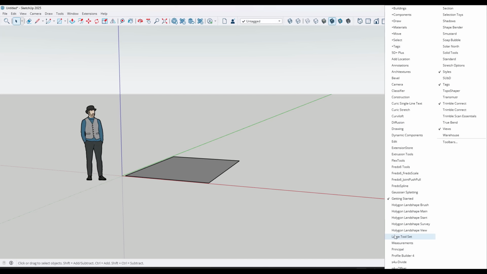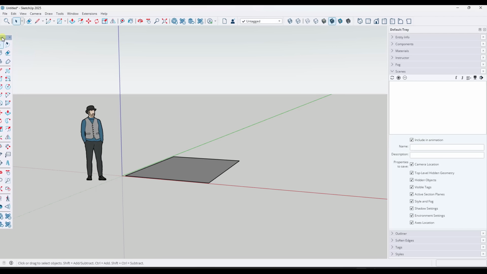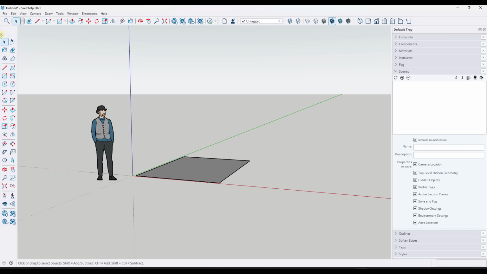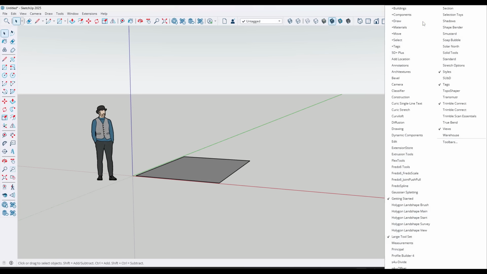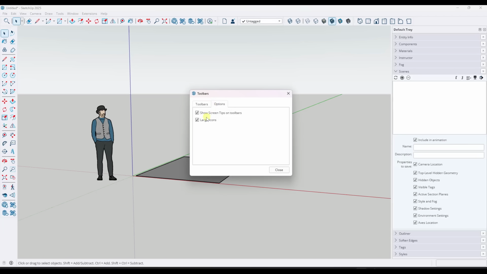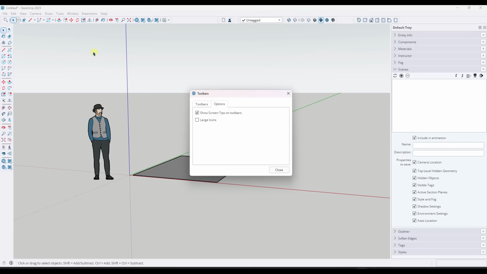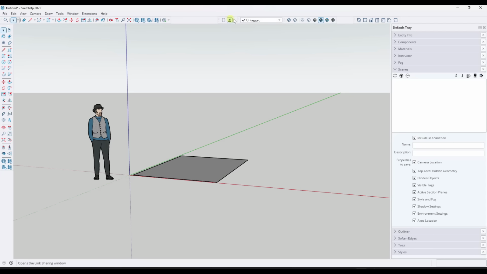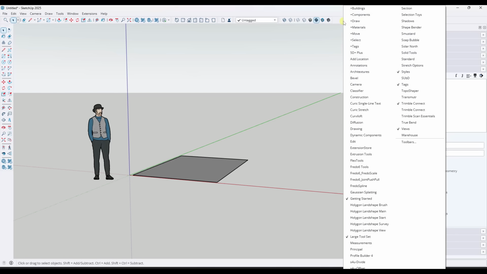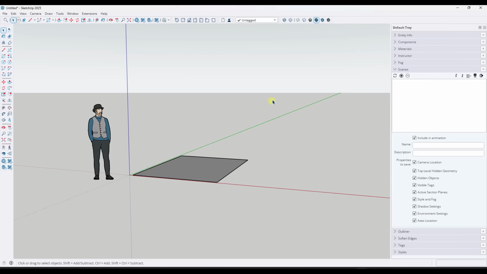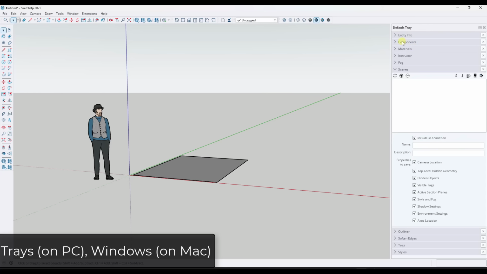One thing that I usually do is I like to right click up here and turn on the large tool set and dock that to the left-hand side of my page. And I also like to right click and go to toolbars, and toggle large icons off so that these icons aren't taking up so much space on my page at the top of the page here, like this. And then I'm just going to tighten this up a little bit and we're good to go. So if you ever lose a toolbar, you can just right click and find that toolbar in here and turn it back on.